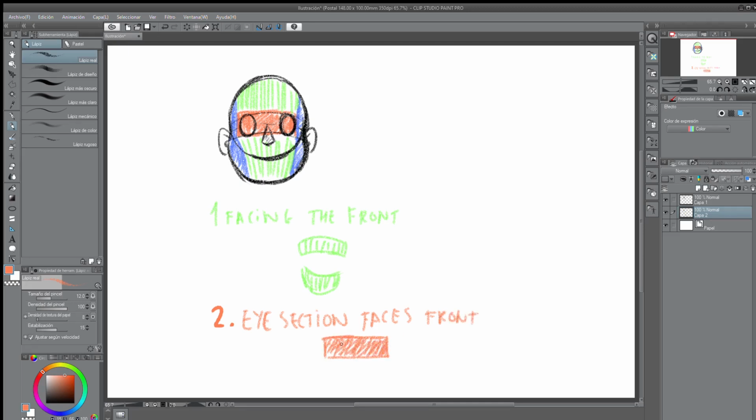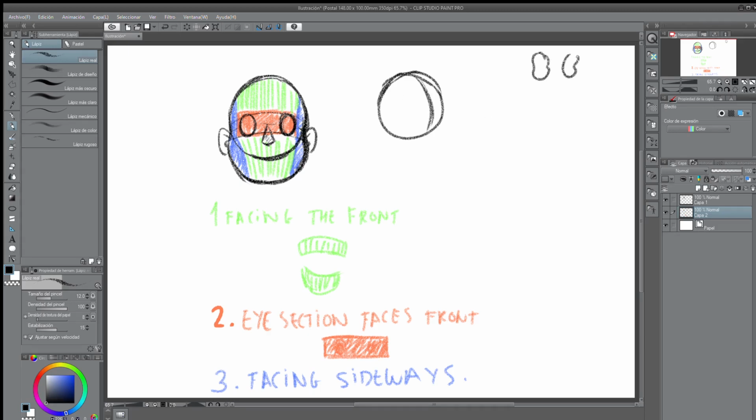And the third area is the side of the face, which is facing in a completely different direction. So if you were to cover your ears, you will see that that is looking in a completely different direction. So even when you're doing something wrong, you need to remember in which direction everything looks. The side of the face looks sideways and the front of the face faces forward.